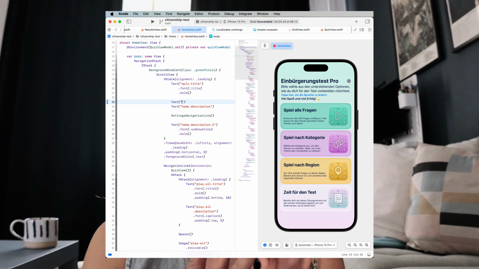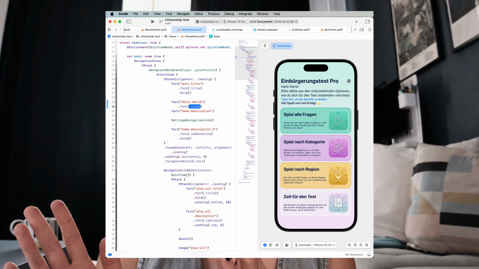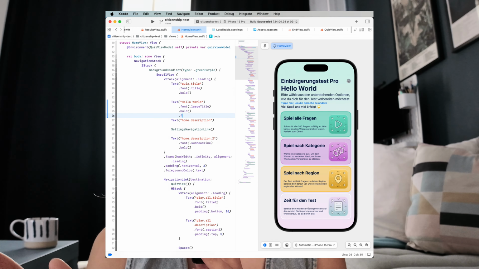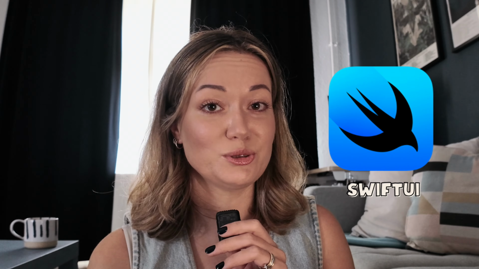iOS developers are quite spoiled in that regard, in comparison to web developers at least. You can code on one side and then on the other side you actually have a preview of what you're coding, which is amazing, saves you so much time, saves you so much hassle. Love it. Use SwiftUI. It's an amazing framework. It gives you a lot of things out of the box. Seriously, if your app is uncomplicated, and I think mine is really uncomplicated, it's quite simple, it's such a smooth ride developing it.